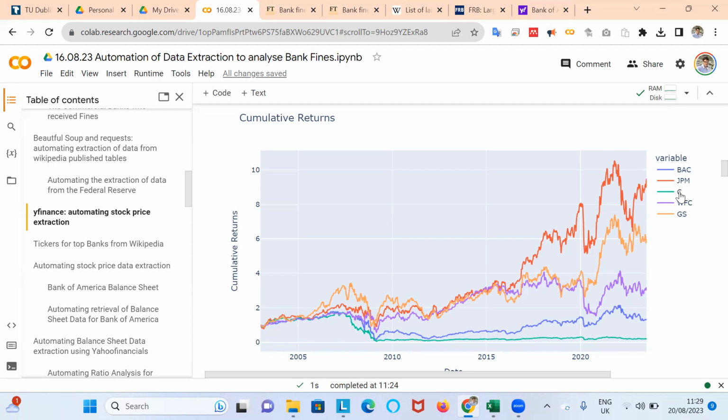So in some respects, the size of the fine relates also to the behavior and to what's going on in these institutions. And if you have really egregious forms of abuse within institutions, then that tends to set the tone and may put the bank on a certain path in terms of its growth capability.